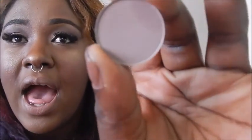My next MAC favorite for these past 2 months is the MAC eyeshadow in Quarry. It's like a taupey mauve tone, more of a cool tone mauve, and it's so pretty. I have it as my transition shade today, and I actually have Sketch as my crease shade today, but I'll give you a swatch of Quarry. If I'm not mistaken, this is a matte finish, and that's Quarry right here. It's such a great transition shade.